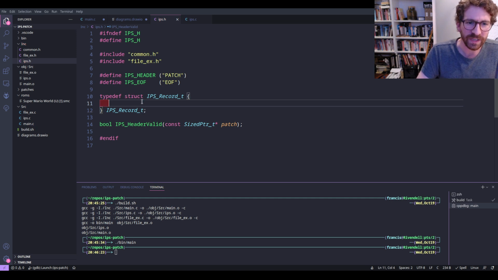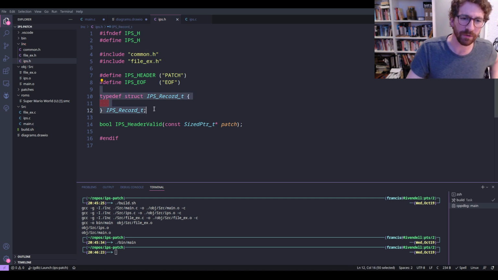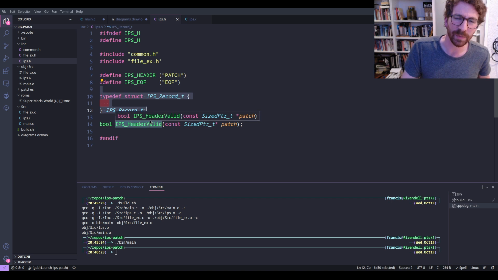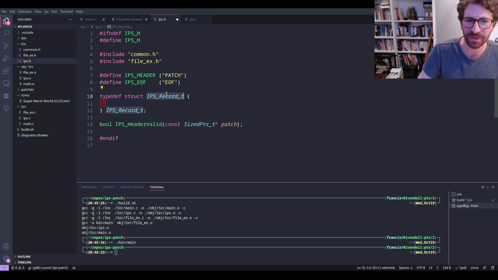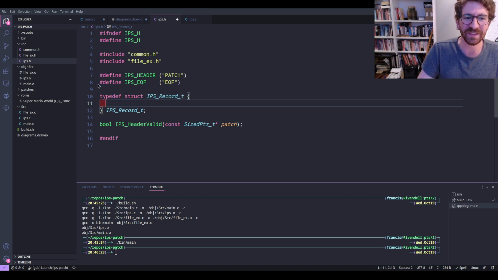Again, I'm not going to get into the details of this because there is some nuance, and if people know C, then I already know that there are going to be comments like, you don't actually have to do this, you don't have to put this name here. I know all of that stuff. But this is the way I like to do it for various reasons that I'm not going to go into now.